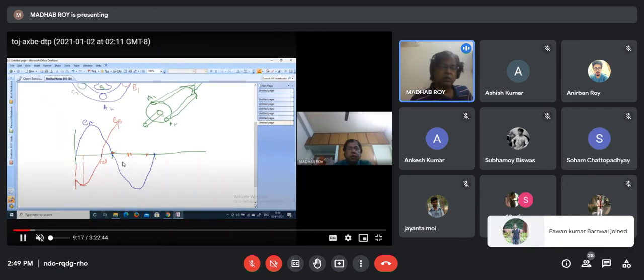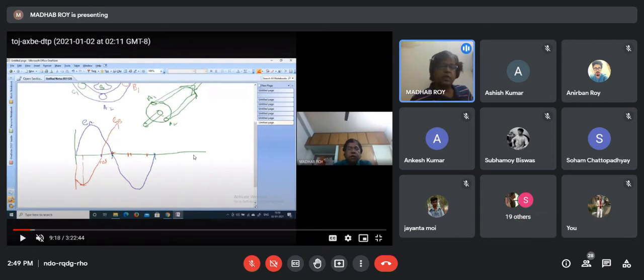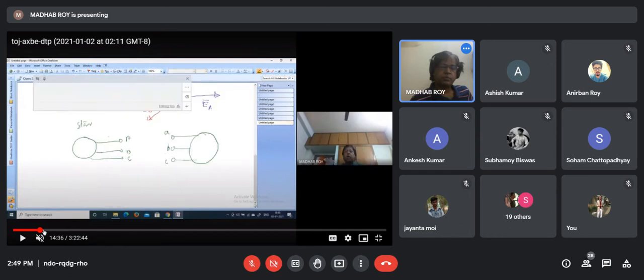Now this three-phase voltage will be actually coming out of the generator. Suppose this is generator 1. So this generator 1 has terminals with capital letters ABC, and this generator 1 will have the star connection.